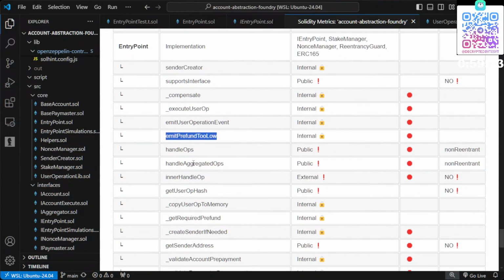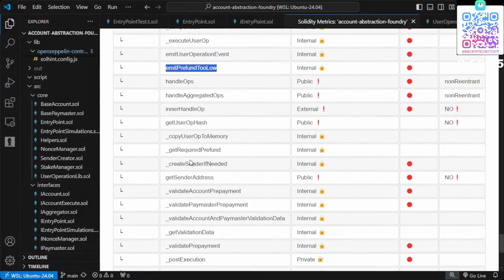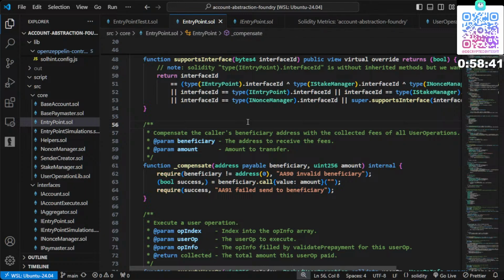Now what's next? Envelopes, no. Get, we have tested this. Get required prefund. Get validate account prepayment. Let's see.